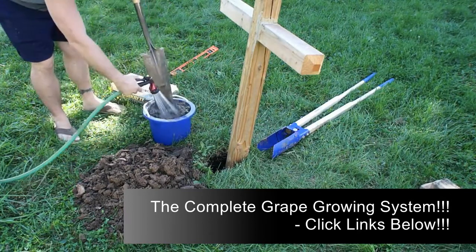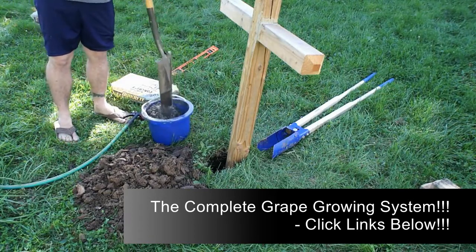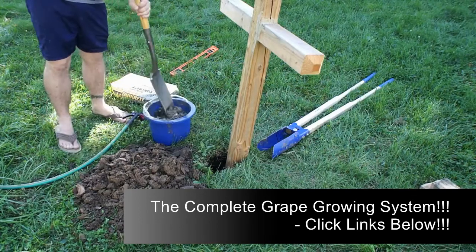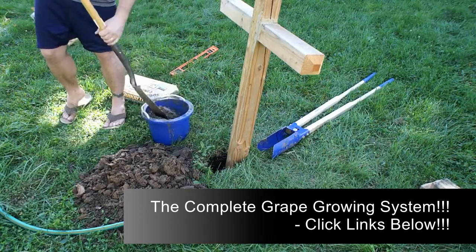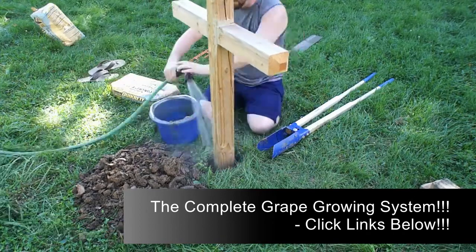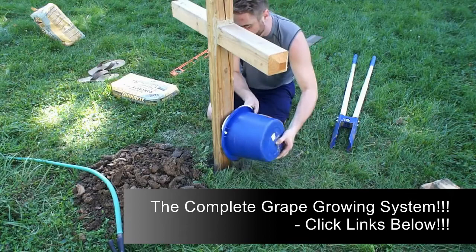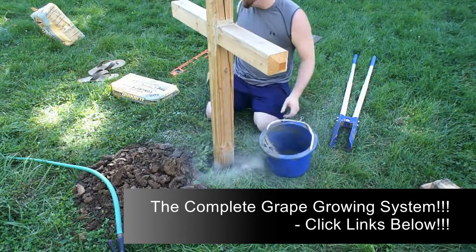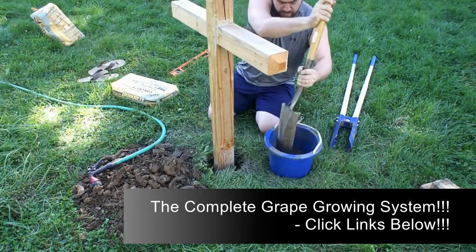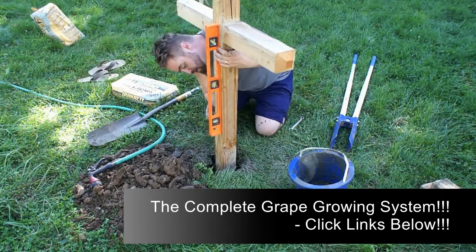So first error was I used way too small of a bucket for how much concrete I was mixing. I couldn't get the water down to the bottom and get it stirred up. The second error was I used far too weak of a bucket, and I ended up smashing a hole through the bottom of it while I was mixing it there. You can see it pouring out of the bottom. So in the end, I kind of just gave up and started throwing it in there and mushing it around and just hoping that I got the water somewhat right.